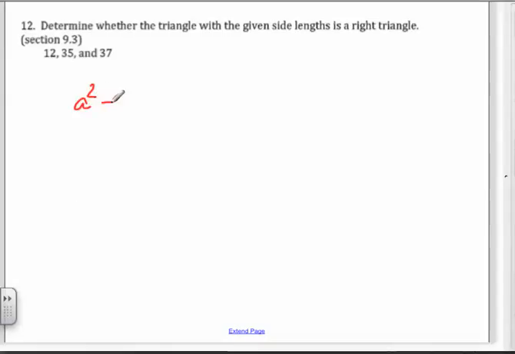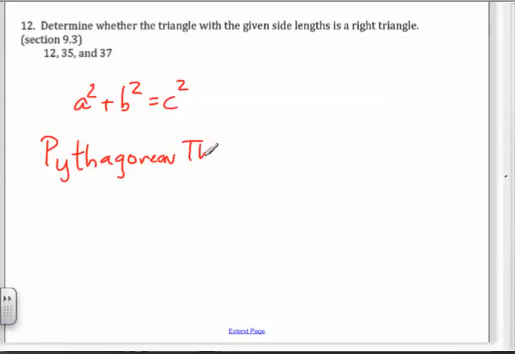And what do we call this? What's its name? What do we call that? Pythagorean theorem. This is the Pythagorean theorem, right? Pythagorean theorem. Okay. Now, what the Pythagorean theorem says is if you have a right triangle, then I know that the length of A, or the side A, if I square that side and I add it to the square of B, it equals the square of C.